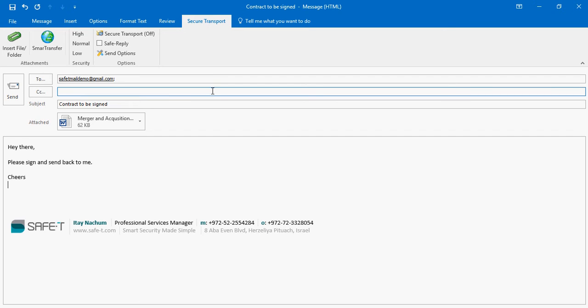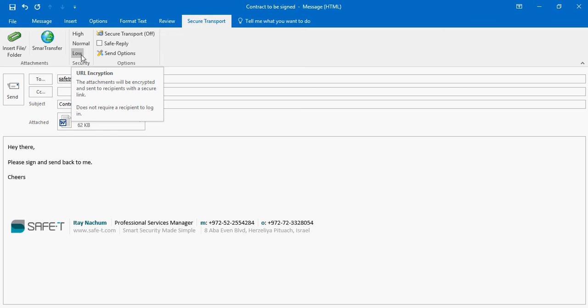With Safety Secure Data Exchange, we can choose between 3 levels of security: low, normal, and high. Low will place the file in secure storage on-premise and send the recipient a link to download the file attachment. Normal will encrypt the file, save it in secure storage, but also require authentication.